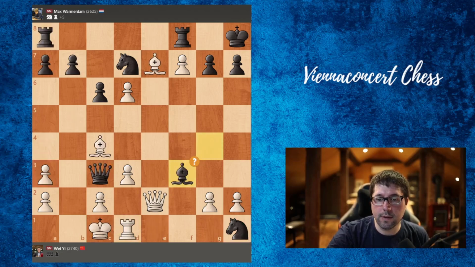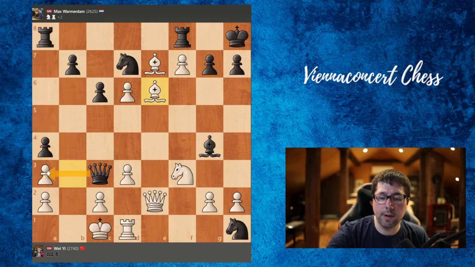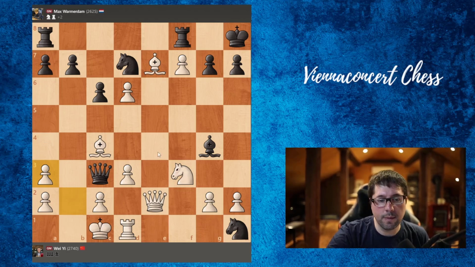So let's consider some other option, or let's try to understand why a5 is the best move. a5 is the best move because black still keeps an eye on a3 pawn. And also, if now bishop goes here, now we push a4. So bishop has to return, and we can take here with a check. So that's the reason why a5 is so great.